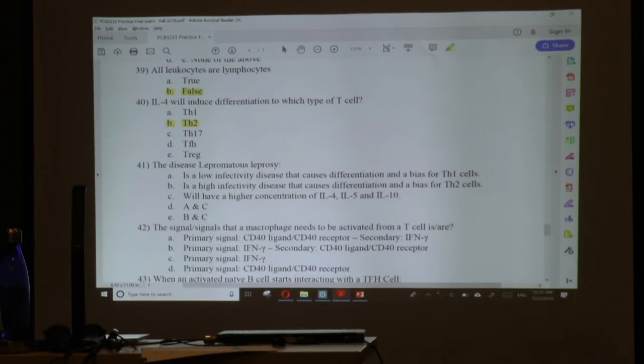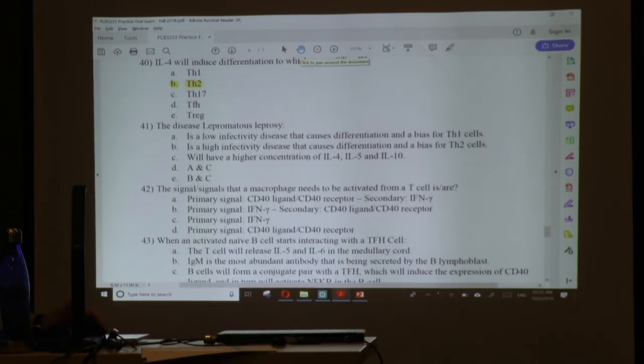So IL-4, and the cytokines that tell lymphocytes to come in and out: CCL19-21, CXCL13, CCL25. IL-4 definitely, because he's talked about IL-4 a few times. So I guess this one is good to know. But if you can remember which cytokines induce which T cells to proliferate, that's always a plus for you. Yes?